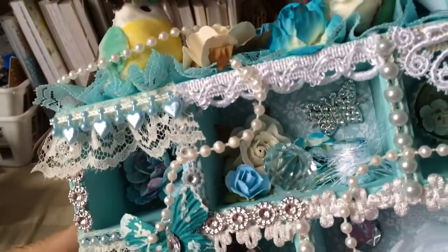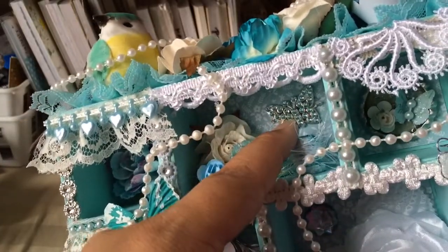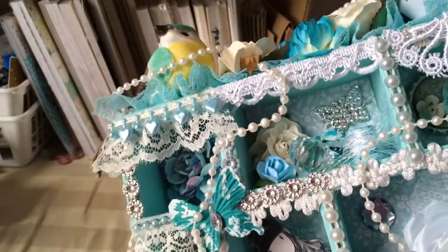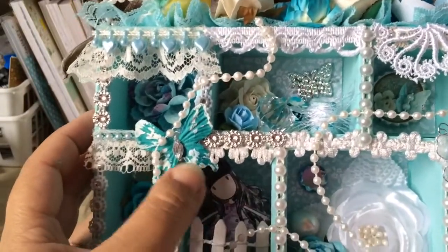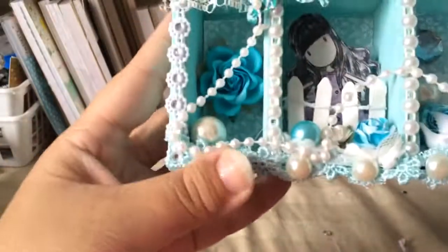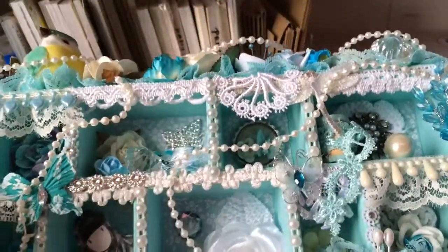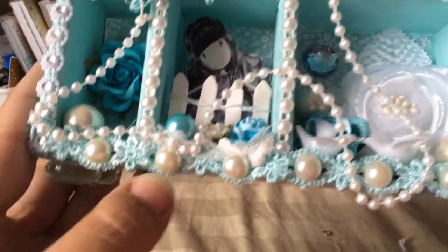Here's another compartment — a tiny little spool with some eyelash trim, a bobble, some flowers, and some of Natalie's butterflies. Here's another flower Belinda sent me, and this butterfly Belinda sent as well — it was teal and I just rubbed gesso on it so it looks lighter. Then here's another flower and a little pearl. I used the same trim from the front on the spaces, and since I didn't have thin white ribbon, I added white flat backs to fill in the spaces.